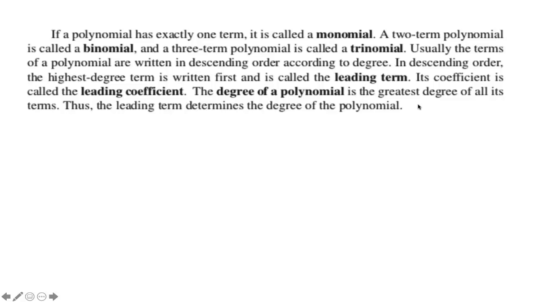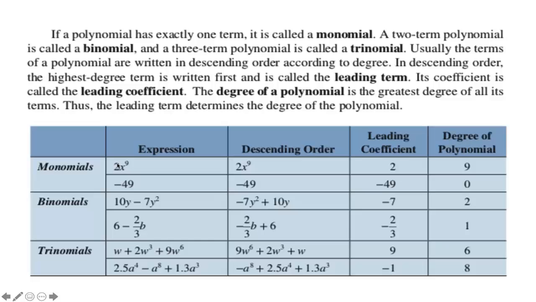The degree of a polynomial is the biggest degree of all the terms. So for example, here's a monomial. It has 1 term. Binomial has 2 terms. Notice that these are 2 different terms, and the terms are combined by adding or subtracting. We usually want to put it in descending order. So in this case, I put the highest term first, and then that means the leading coefficient is -7, and the degree is the highest degree, so that degree is 2. Again, we put the coefficient of the highest degree first. And then the degree of the whole polynomial is 1 here.